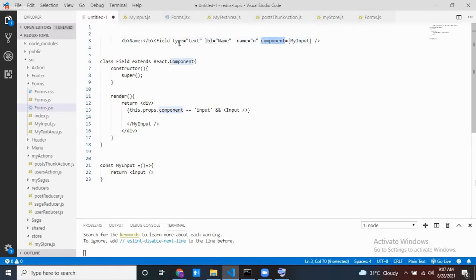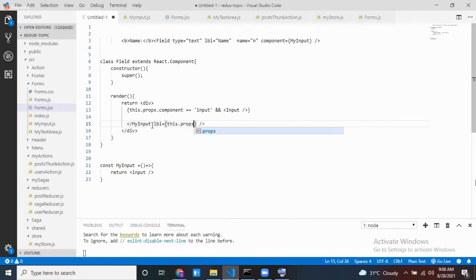Some of the props are predefined, and some are given based on their requirement, so that the component understands my component is an input. This is what I'm expecting; they provide a component. Label I'm not expecting, but he provided it, so whatever you provided, they give to your component. My component is what now? My input, right? They are giving it to your component like this.